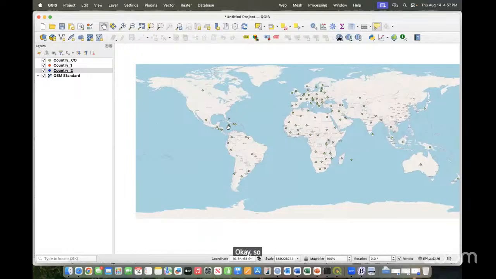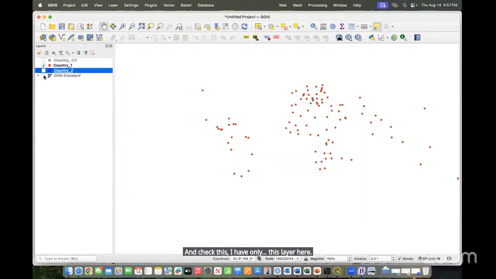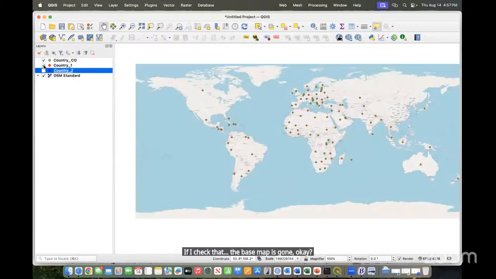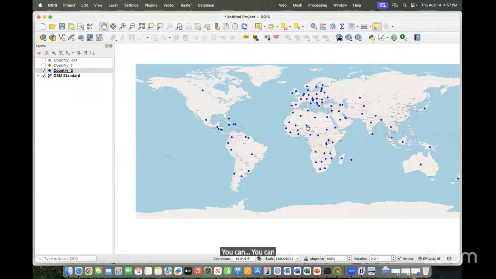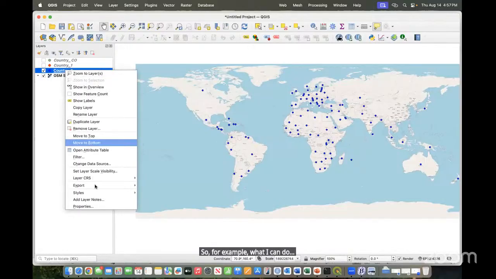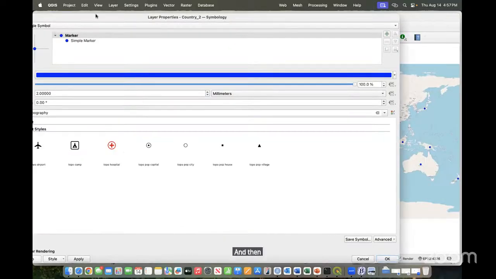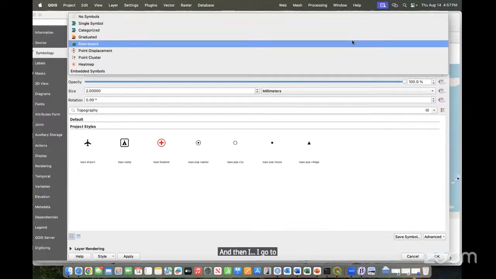Okay, so right now, if I uncheck this and check this, I have only this layer here. If I check that, the base map is gone. If I uncheck the other two, I have only blue. So when you're doing some analysis, you can work with each layer independently. For example, I can go here, and then go to Graduated.